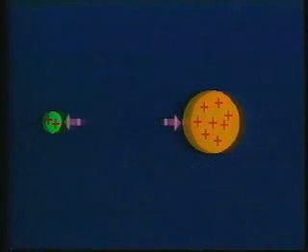Let's consider what would happen to an alpha particle on a direct head-on collision course with such a positively charged nucleus. We will show only the force exerted on the alpha particle. As the alpha particle approaches the nucleus, the force acting on it rapidly grows larger, causing the alpha particle to slow down, stop, then accelerate back in the direction from which it came. Let's look at it again.